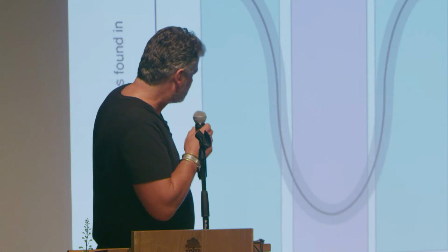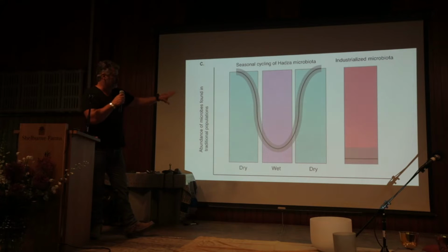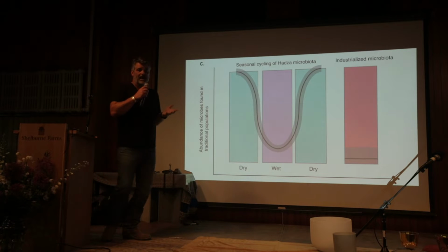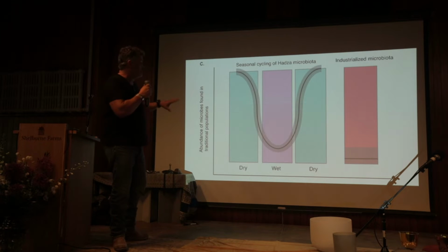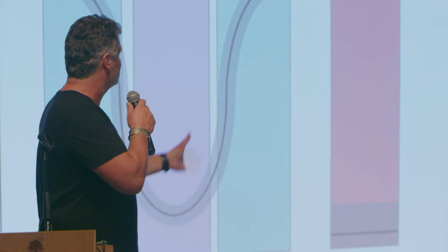Next, please. So again, I'm going to skip this particular paper, and we're going to move on to something else. But I just want to show you that there's something pretty interesting: when you look at the total species of bacteria in the Hadza gut, it seems to dip in the wet season. Okay, we didn't expect this. We expected the microbiome to change. We didn't expect the overall diversity to drop. Total numbers of species, which are called OTUs, operational taxonomic units. So we do see seasonal cycling.